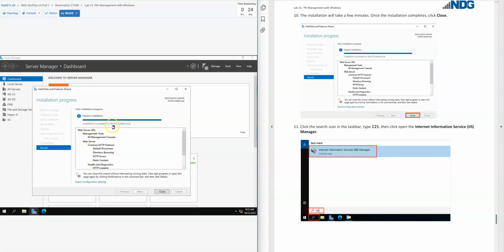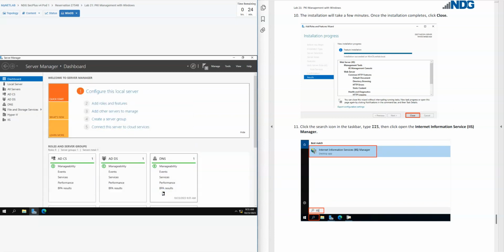Alright, installation succeeded with WinOS.NetLab.local. We're going to click on Close.